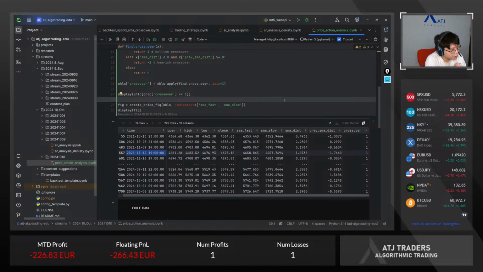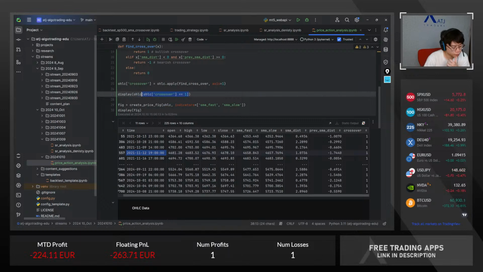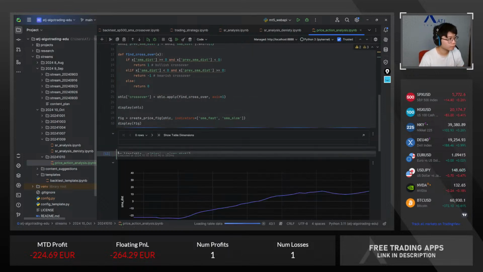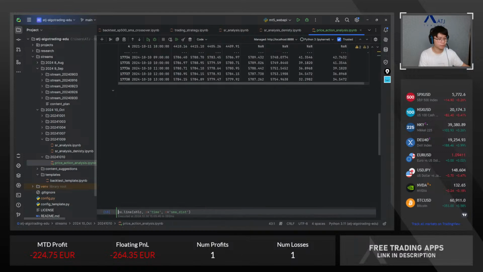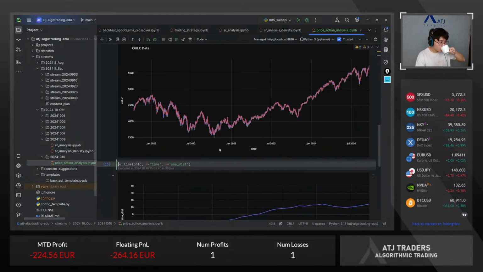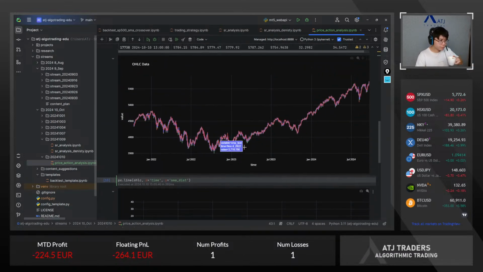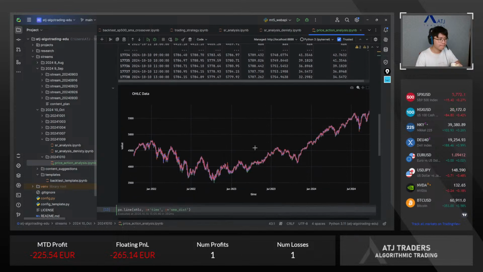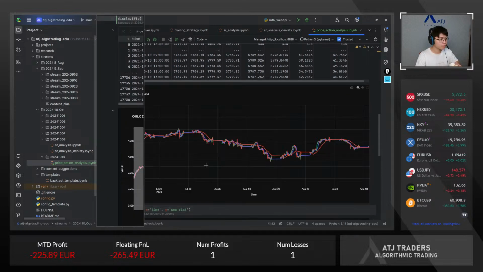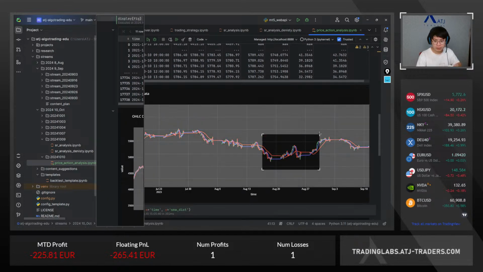Because I feel like maybe we should separate two columns, into bullish crossovers and bearish crossovers. Let me look at some examples.